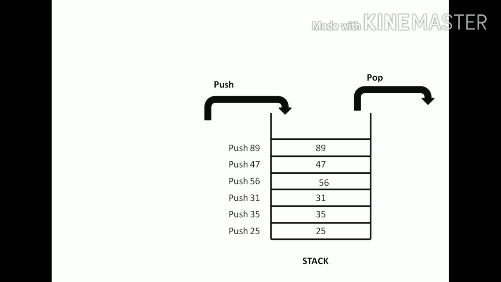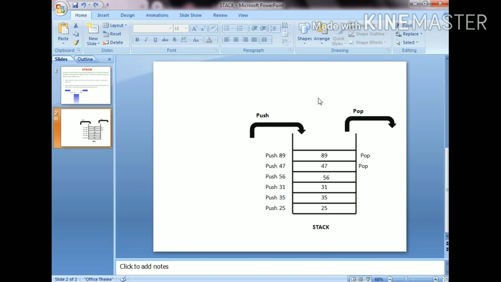Now I want to delete some values, so I use the pop function. At that time, when I use the pop function, 89 is deleted. Now I use another pop function, and 47 will be out. So when we use push or pop, push inserts a value and pop deletes the value.